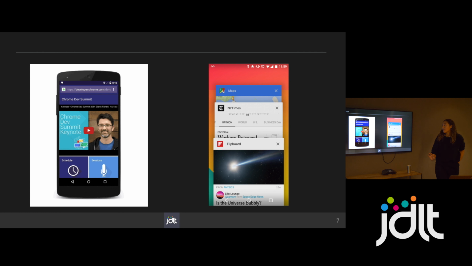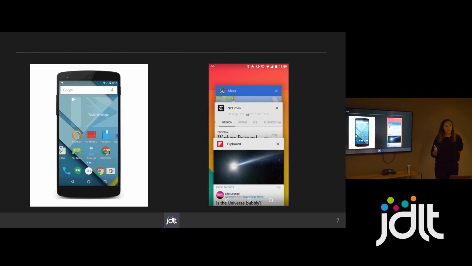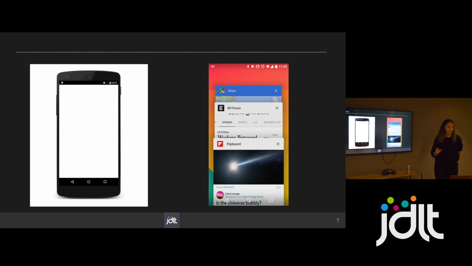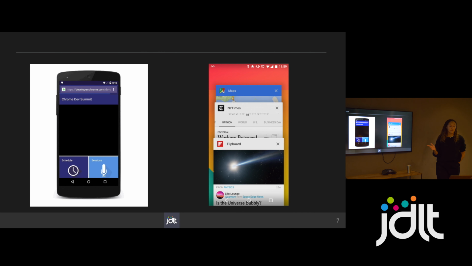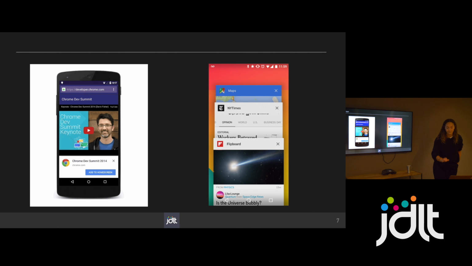I think as well, the add to home screen banner, it used to be the case that you'd have to have visited a website, I think it was twice within a certain time frame, in order to be shown that banner. But now, as long as your site engagement score is high enough, that can actually be triggered the first time you visit the website.